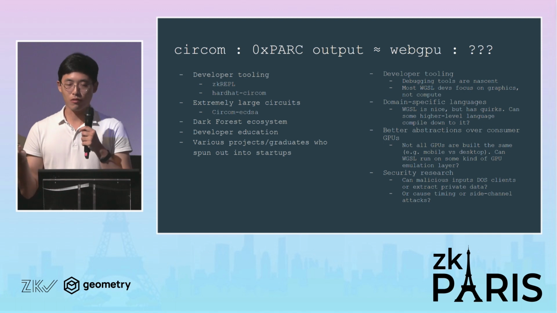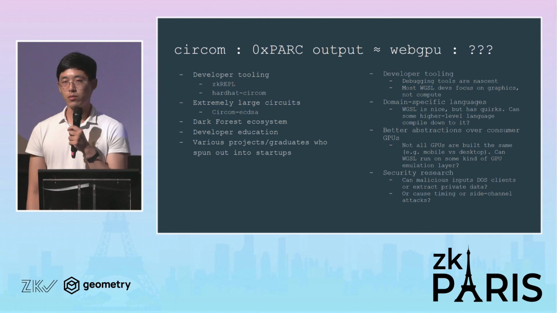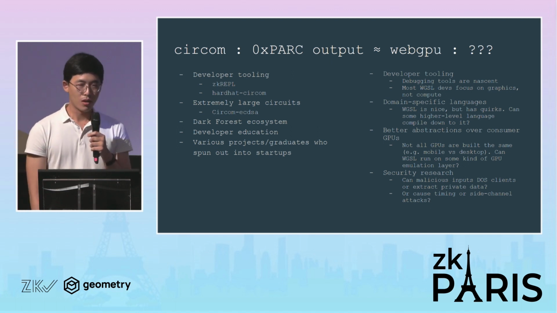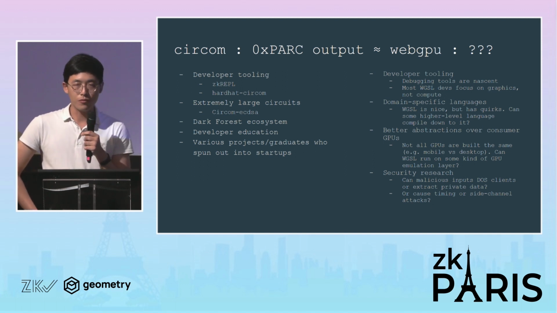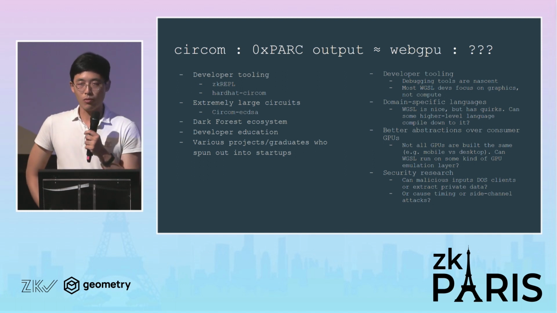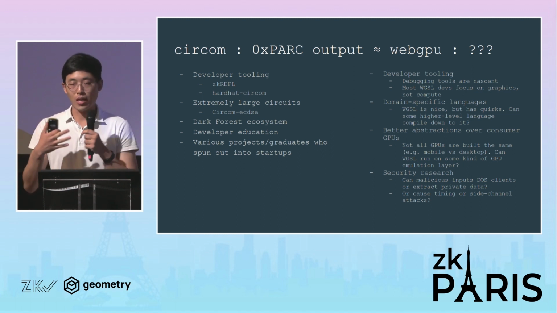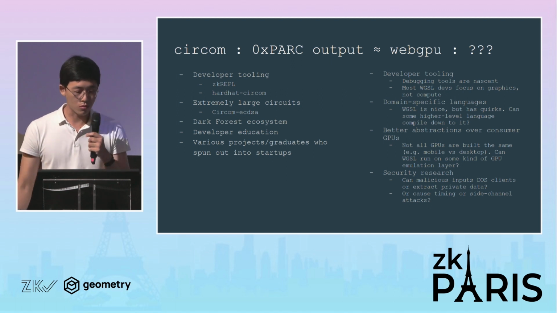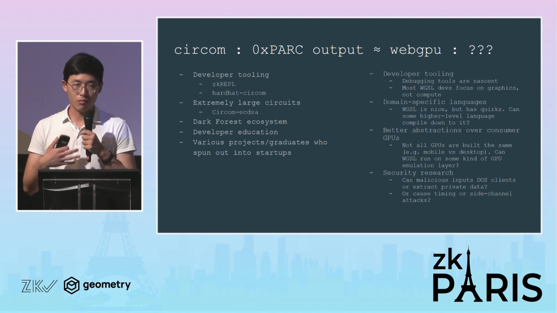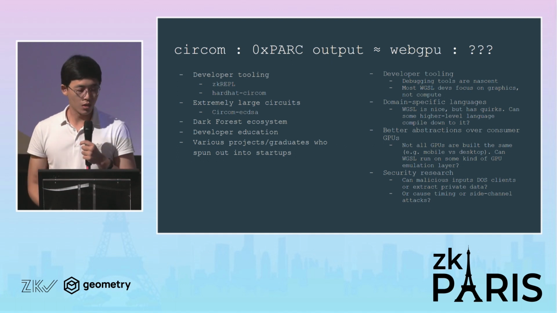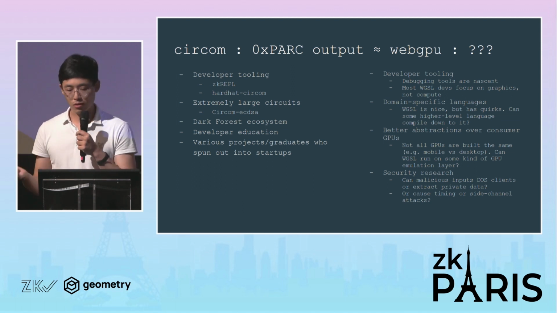Back then, it was Groth16, and what the 0xPARC group did was really awesome because they just jumped straight into it, and they wrote really useful developer tools. They pushed it to the extreme to write extremely large circuits, which tested and pushed the boundaries of what they could do. They got a bunch of developers excited about ZK, and some of them spun out into their own startups, and many of them are participants you see at today's event.